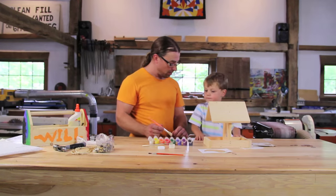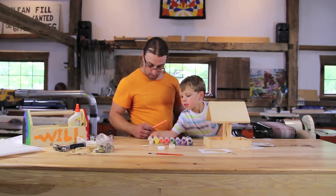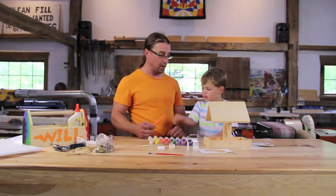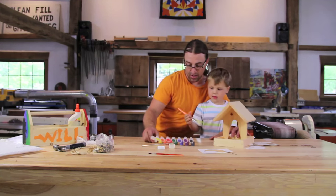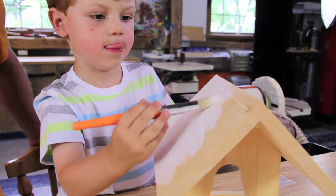What color do you want to paint with? White? Well, where do you want to paint white at? On the roof? Okay. Show them how it's done, William.